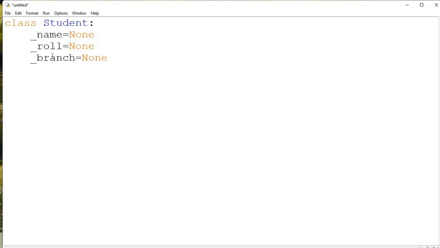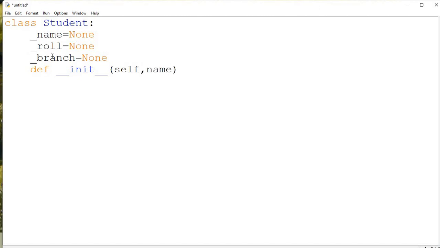Then I am going to create a constructor. The constructor should be within the class, and you should follow indentation. It's a special method, that is the init method, double underscore init double underscore. Within that we have the self argument, the first argument, and the default arguments.